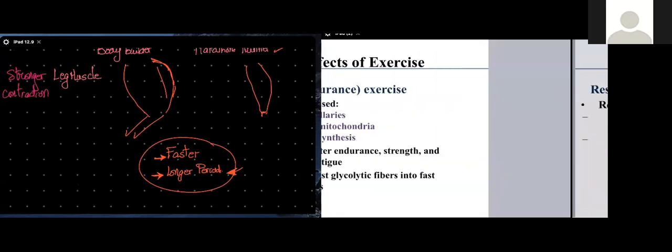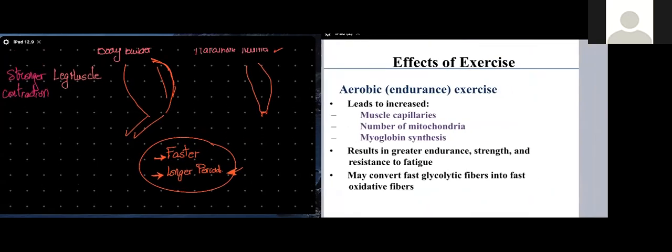Why is it the runner? Because remember, the runner was performing an aerobic exercise. So he builds up blood vessels to get oxygen. He builds up mitochondria to break down the glucose in the presence of oxygen. He has stores of oxygen. So he's focusing on getting a lot of oxygen, and a lot of oxygen means a lot of ATP, and a lot of ATP means you won't get tired as before.